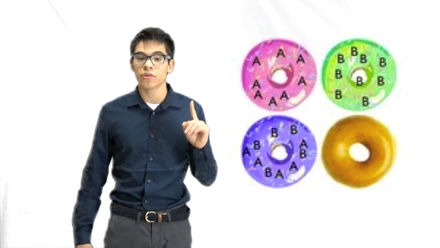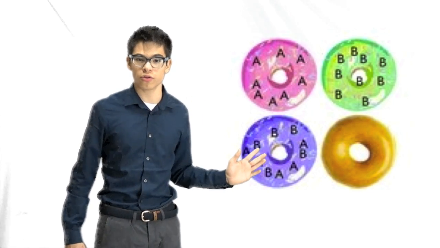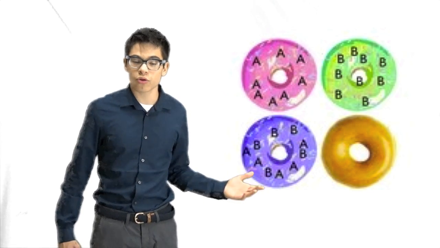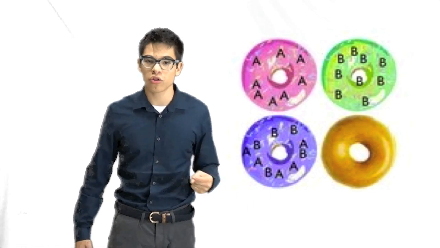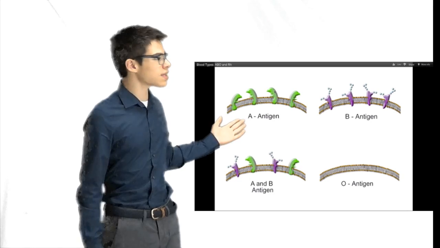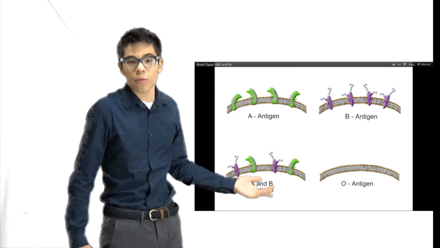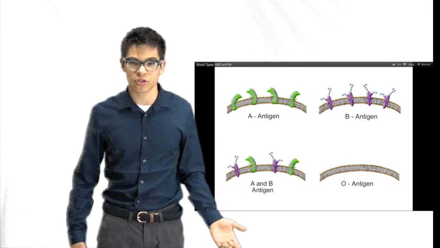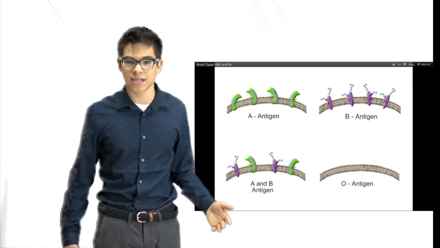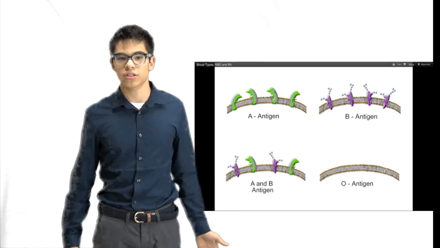And in biology, an O just refers to the absence of something. So on the type O blood cell, there are no sprinkles. So in a very basic sense, these are the ABO blood types. Now these sprinkles, or antigens as a biologist would call them, are attached to the surface of the red blood cell membrane. And if we look at this image, we can see how these antigens are attached to the red blood cell through what I like to think of as a system of anchors that are anchoring it into the red blood cell membrane. And in this video, I won't get into the biochemistry of that. Perhaps we'll save it for another day.